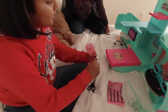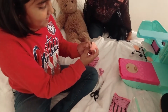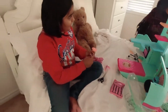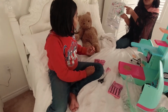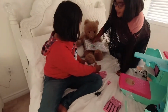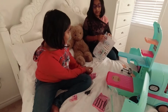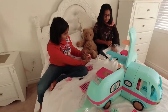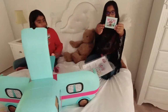Just open it. Oh, is that Strut? How do you know her name? Because look, there's a portrait of her, and it even says Strut right there. Oh. Okay, can I have the portrait? What is your favorite thing about her? I love her hair. I think she's gonna come with more accessories. There is her picture frame.